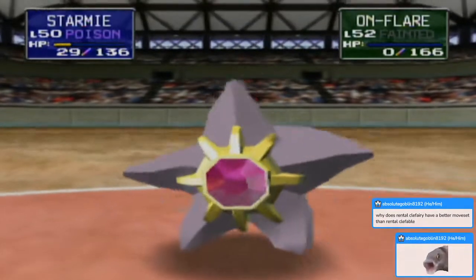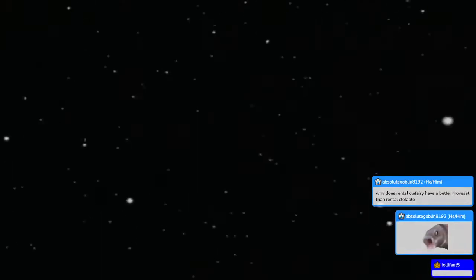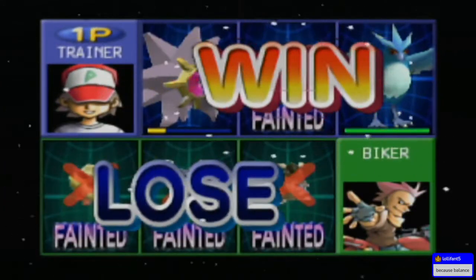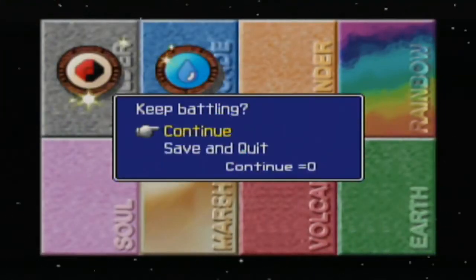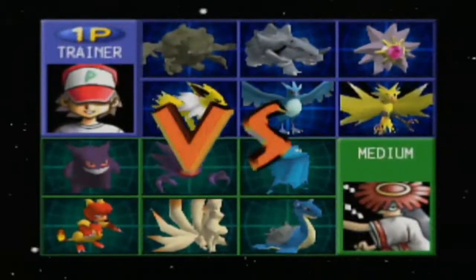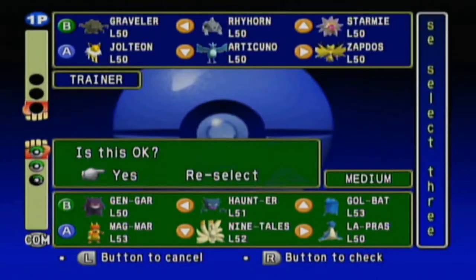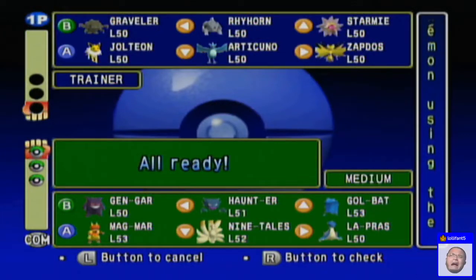That's how Reynolds work. A lot of the evolved Pokemon are worse than their pre-evolutions. Look at Kadabra and Alakazam, for example. A lot of the Alakazams do not have Psychic, while Kadabra has Psychic for the most part. Often the evolved ones are worse than the pre-evolves. But in this cup, they have actual good movesets. Jolteon and Zapdos both have Thunderbolt. Articuno's Ice Beam. Starmie's got Surf. Rhyhorn's got Rock Slide. That's about it.